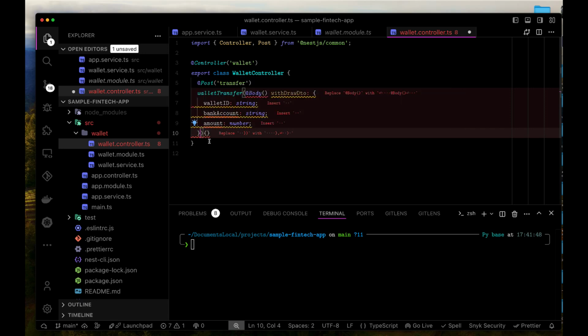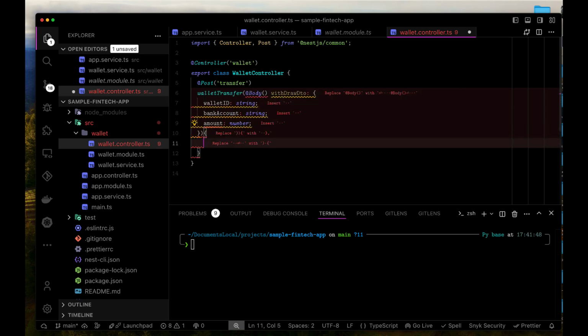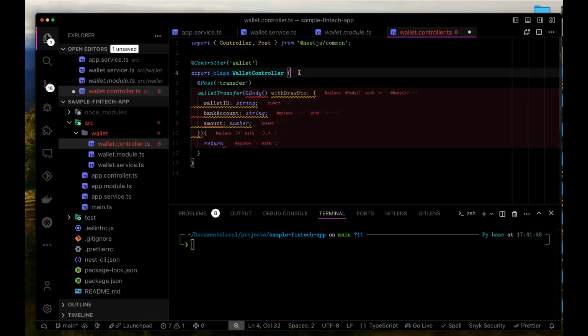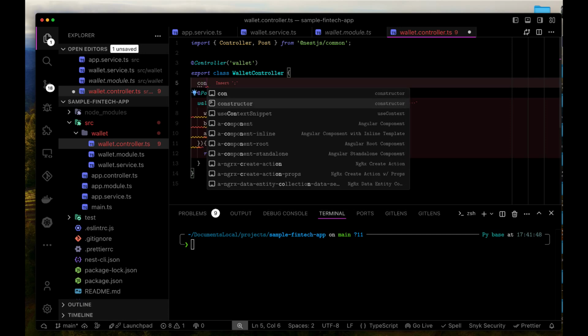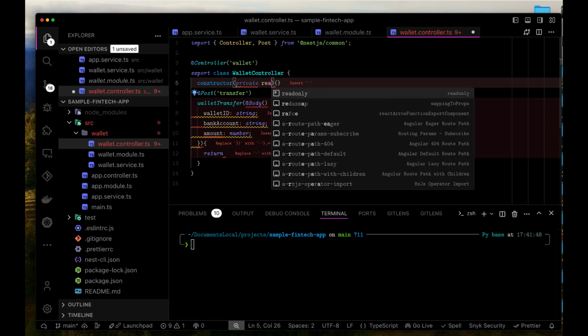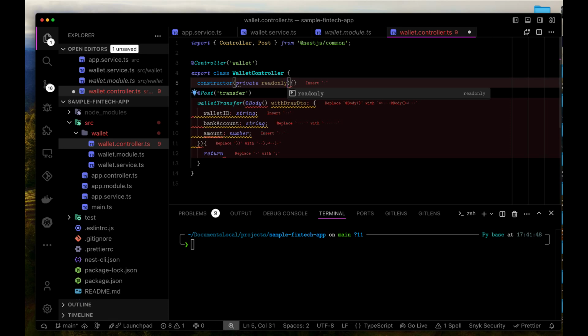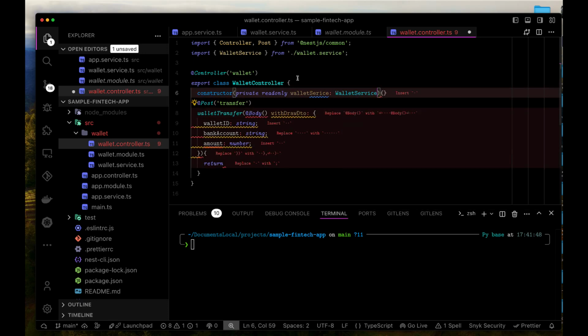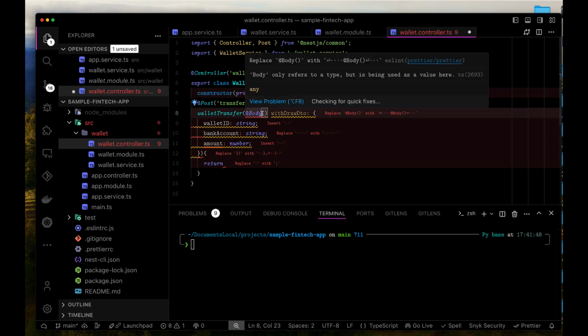All right, and then after giving us that information, we're gonna process it, right? So all we need to do here in the controller is return. We've not brought in our constructor, guys. So constructor, let's bring in our service. It's gonna be private here, readonly because you're not reading it anywhere else basically. So wallet service should bring in the wallet service created. Good service. Yep. The body was not imported.